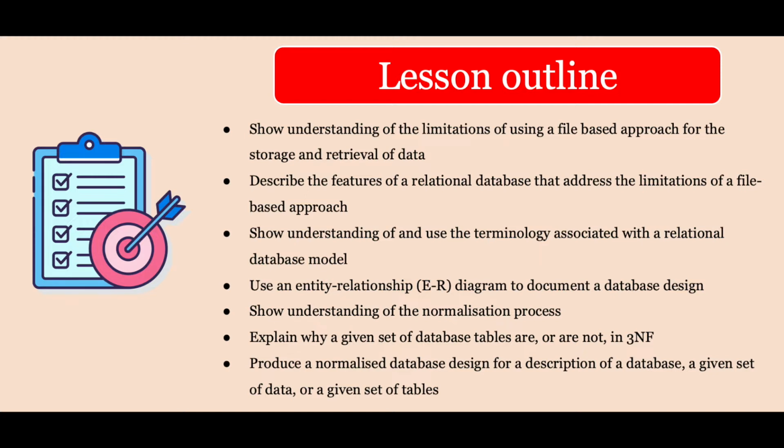We're going to look at an entity relationship diagram to document a database design. We're also going to look at the normalization process. How do you cut down on repeated information to ensure that there is no data dependency or redundancy built in? We're going to, for a given set of database tables, be able to explain whether it is in third normal form or not. And finally, we should be able to produce a normalized database design for a description of a database or a given set of data or a given set of tables.